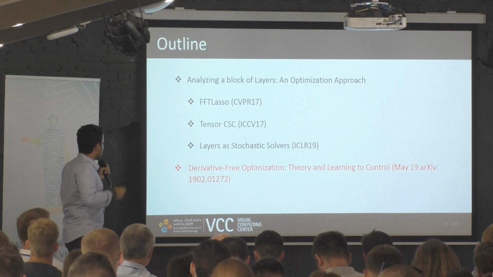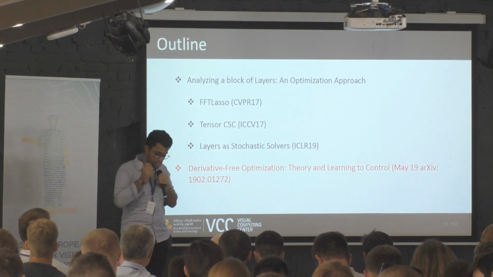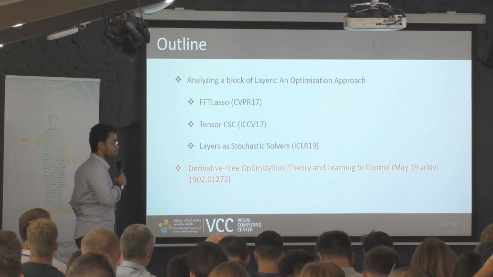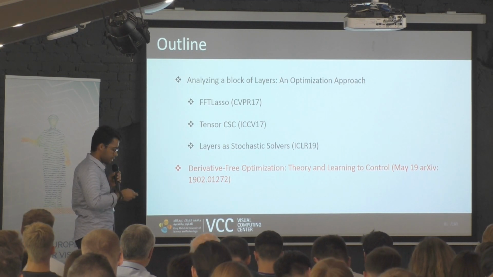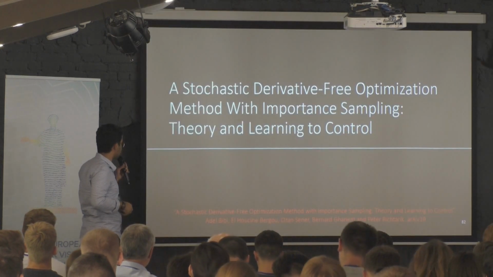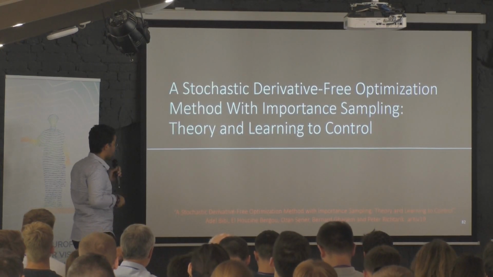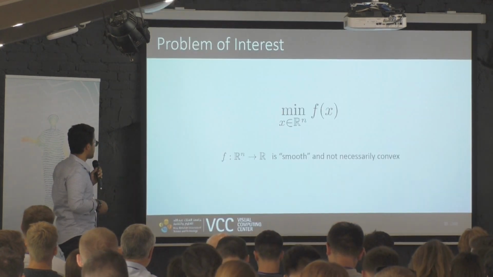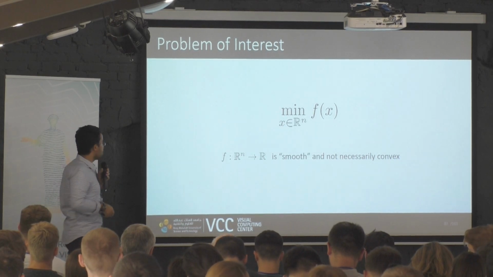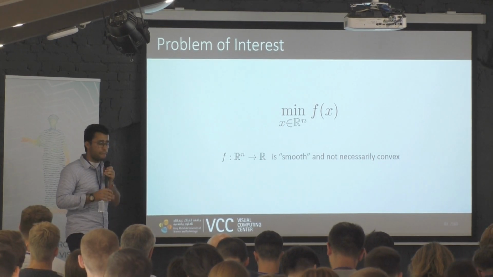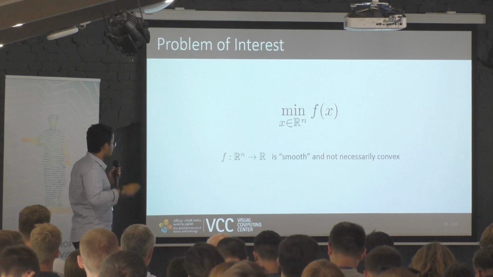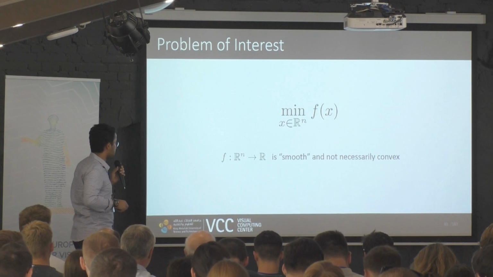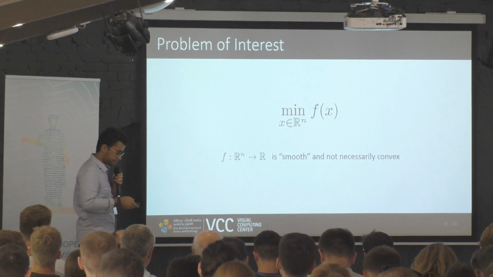Okay, so let's jump into something else where we're going to use optimization for actually optimizing functions. I'm going to present a recent algorithm that we have also developed very recently for derivative-free optimization, with some applications to reinforcement learning and continuous control. So what do we want to do? I would like to optimize this function, f of x, under a minimal amount of assumptions. So the function is "smooth", in quotations, as we will formally define later, and it's not necessarily convex.